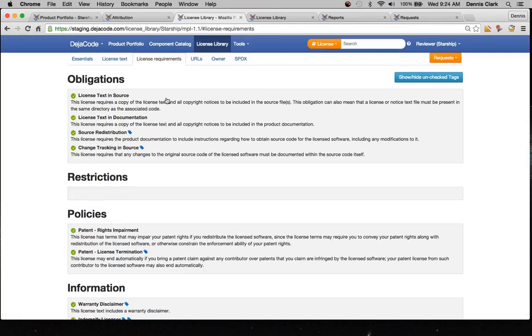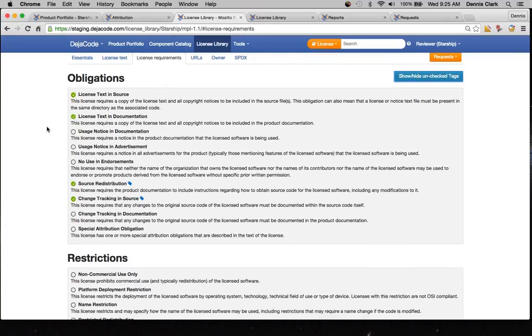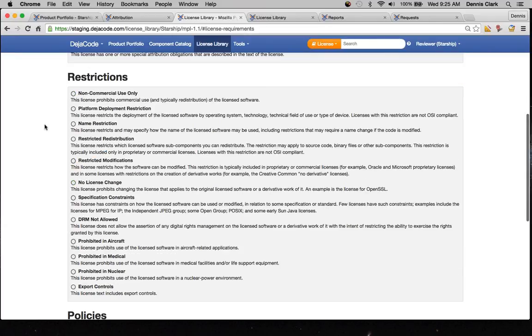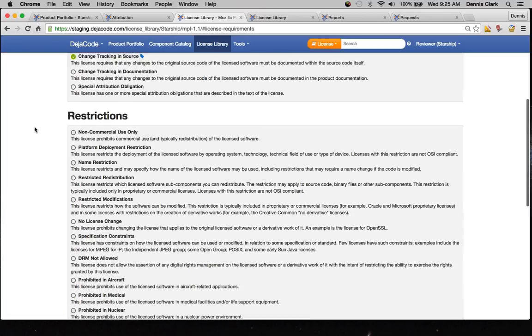Everything you see here is customizable. The names of these groups, we think they're pretty good, but you can change that. The names of the tags, the text that accompanies the tag, all of these are things that you can change if you like, and you can add additional ones. By default, we only show the ones that have been checked, i.e. yes, but these are the possibilities, just to give you a quick overview of the kinds of things you might come across, and I'll show you some examples of these momentarily.